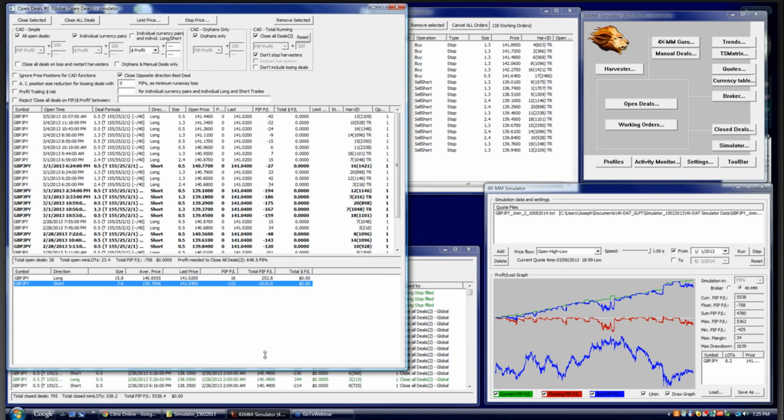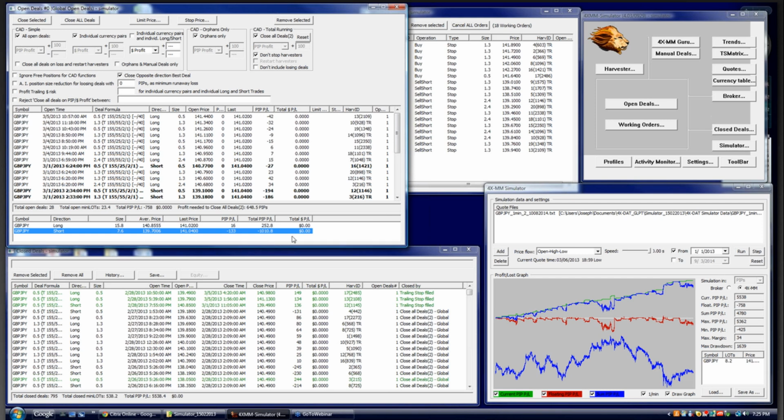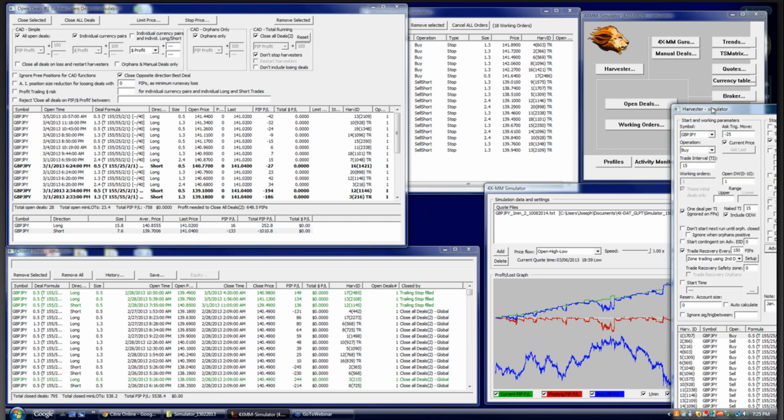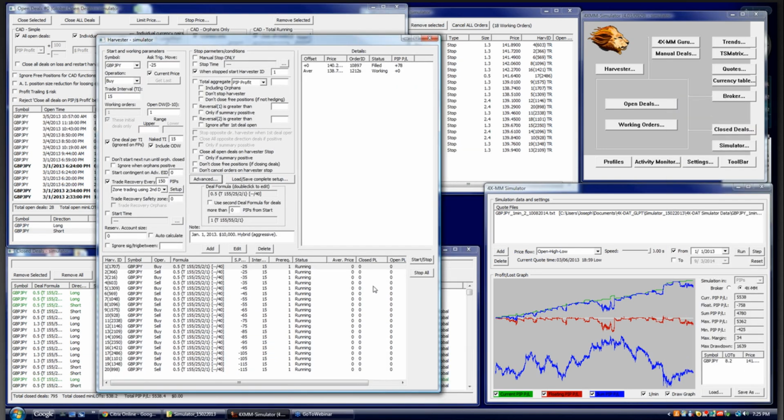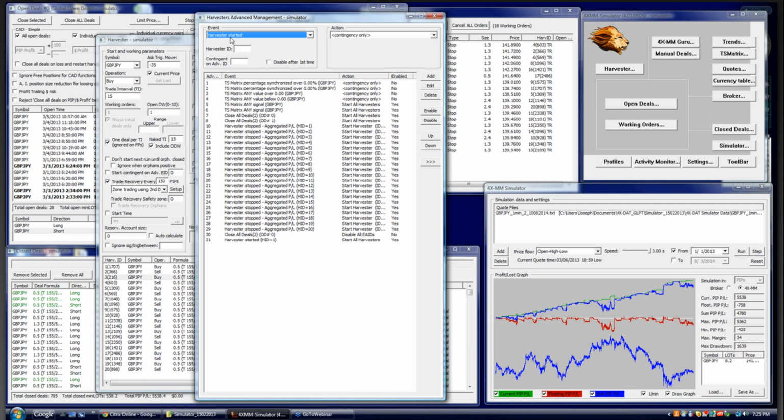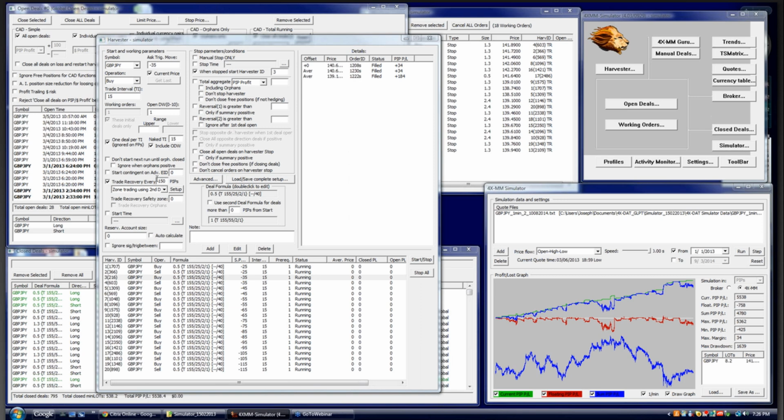All right. So the broker will only show the net position, but really we manage each and every one of these trades individually. And what does the management? The management is being done by the harvesters. Each and every one of them is comprised of a trading algorithm, as well as a deal formula, as well as advanced management that is created by an event that causes an action. All of that put together, including trade recovery and zone recovery, makes up our strategy, each individual strategy. That's why we are able to do what we're able to do.